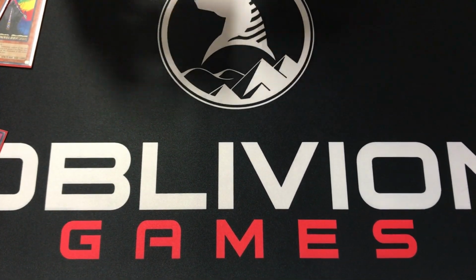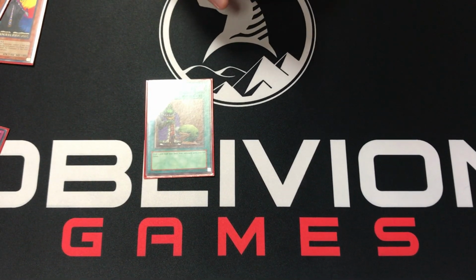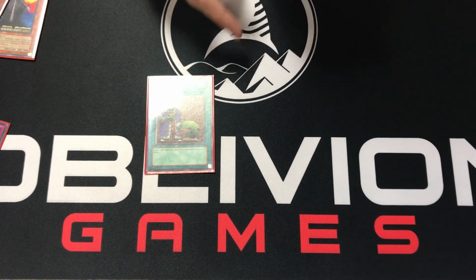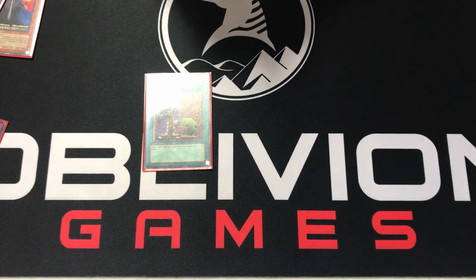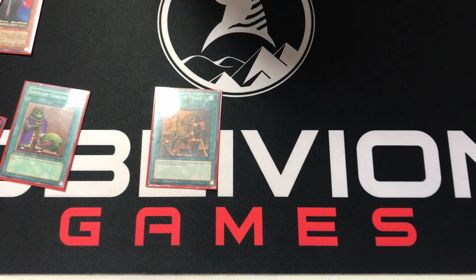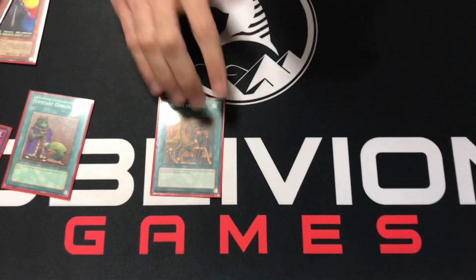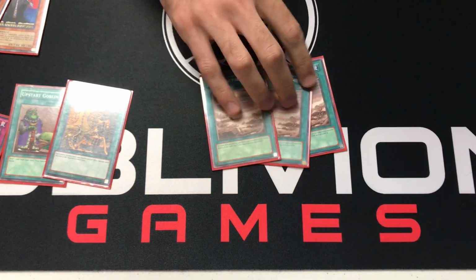And I'll go to my spells. Upstart Goblin, just general draw power, and it gives your opponent life points, which is really important with the spell card that I have in this deck too, where my life points have to be lower than my opponent's. 1 Day of Peace, another draw card, so it gives me a free turn to get another draw later on. 3 Demise of the Land.